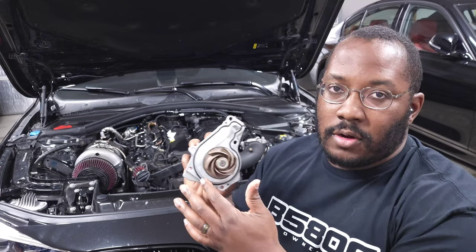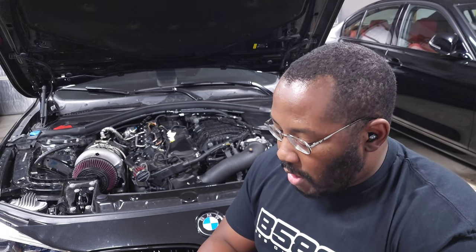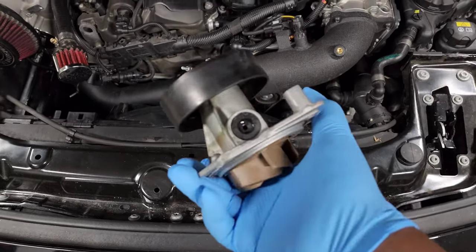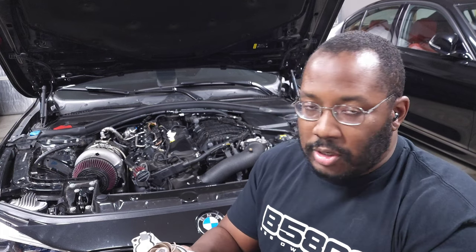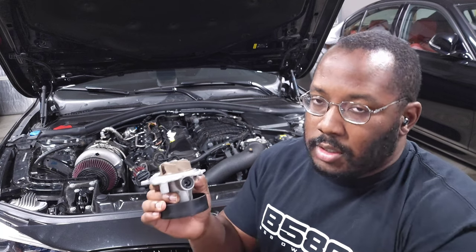Since the coolant pump was relatively cheap and something I could make a DIY video with, I went ahead and bought it and replaced it. My initial assumption was that the gasket around the perimeter was leaking — that's common on other vehicles, like my GLI which had about 14 different revisions of that water pump all leaking from that gasket. But when I actually did the replacement, I found that a small rubber plug at the bottom with a hole in it was where the coolant was actually coming from, not the gasket.